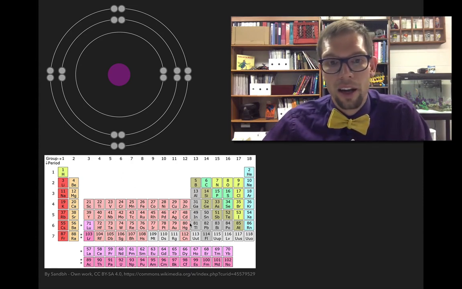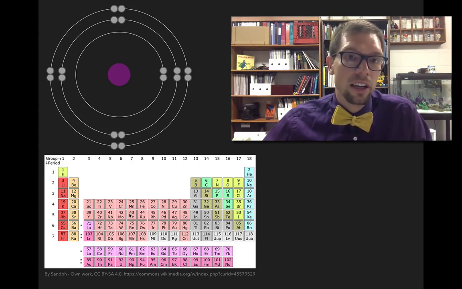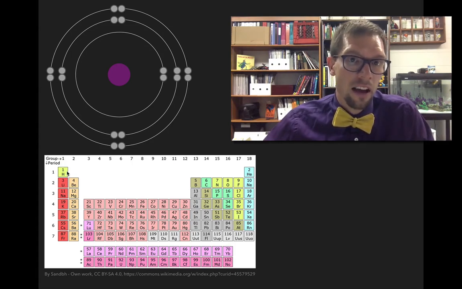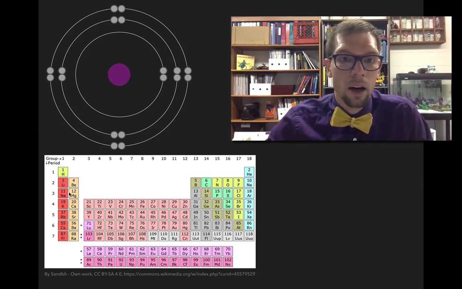It does get more complicated when you get down here to the transition elements and the rest of them as far as how it gets filled. But for the most part, just know that these want to have full shells, which means hydrogen is going to want to have 2 total electrons, whereas most of the other ones we're going to look at are going to want to have a total of 8, which is commonly known as the octet rule.